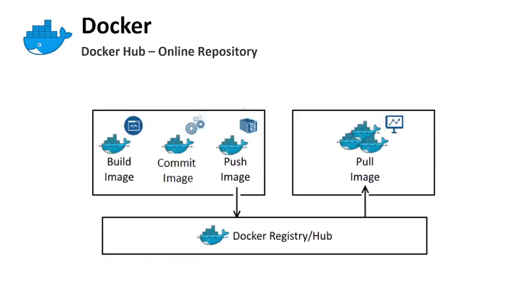To publish our images on a public repository or maybe a private repository, you have to first create your image, which will be built locally, and then you have to commit the image. And after the image is committed, then you have to push this image to the repository. That could be like the DockerHub repository, which is a public free repository. You can store your images there. After the image is there on the registry, other people or other developers or members of other teams can pull that image and run and create a container on top of that on their own machine, and then they can test your applications.